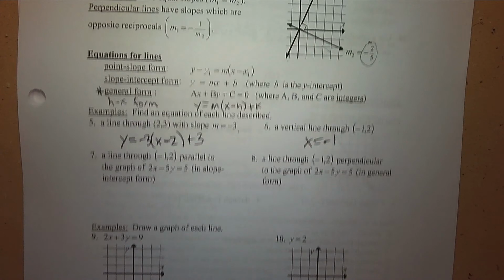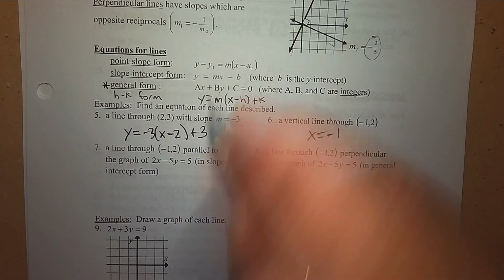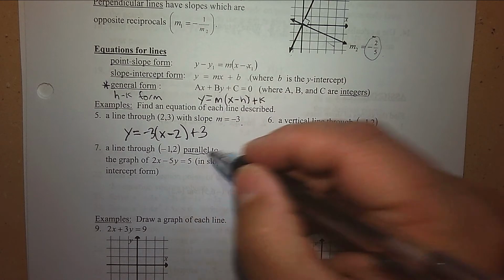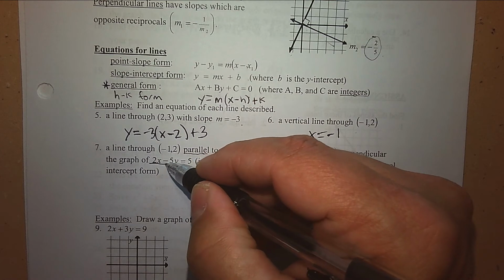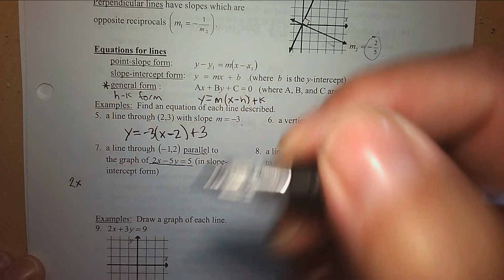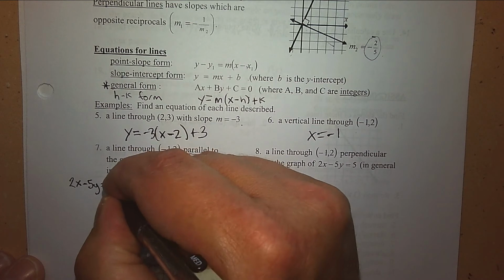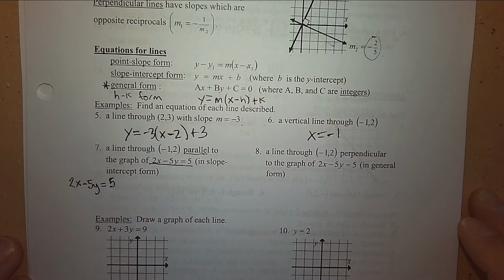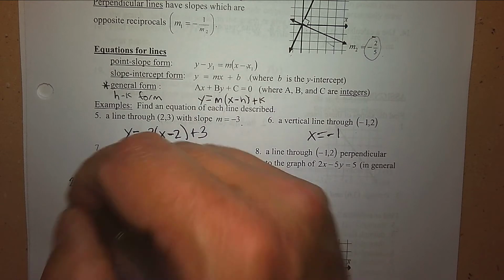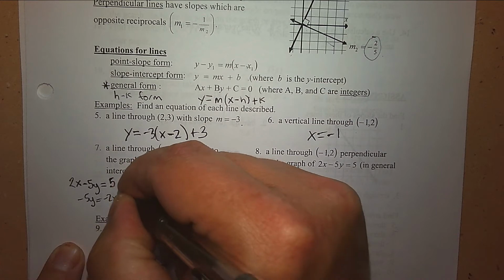Number 7, a line through that point but parallel to that. So what does the word parallel mean? Same slope. Can you know what the slope is when it's in this form? No. You might be able to have a little formula, but honestly, do you remember what the slope is just looking at it? So what do I need to do to find the slope? Write it as a function, as mx plus b. What would be the algebra to get y by itself? Subtract 2x. Does it combine with the 5, or do they go beside each other?